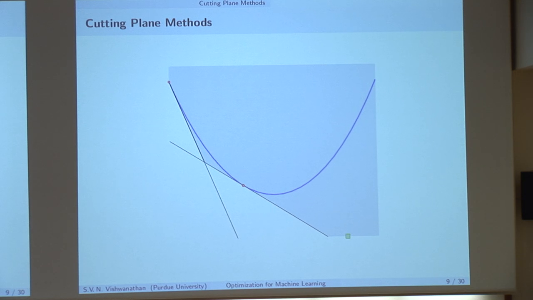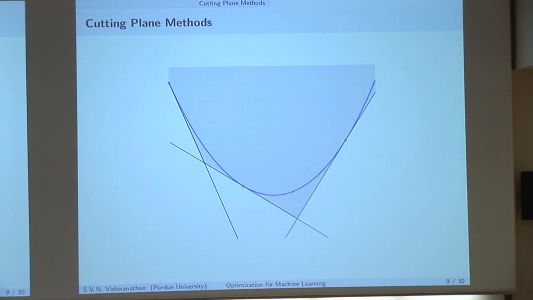Now again, let me do the same thing. Go back, ask my LP solver, and let's say my LP solver gives me this as the next point. Okay. I again cut a gradient here. And look what is happening. Something really nice is happening. You're able to make a statement.